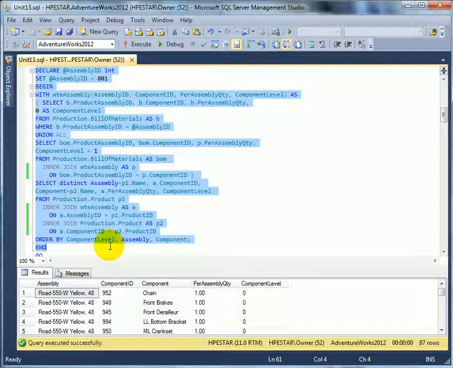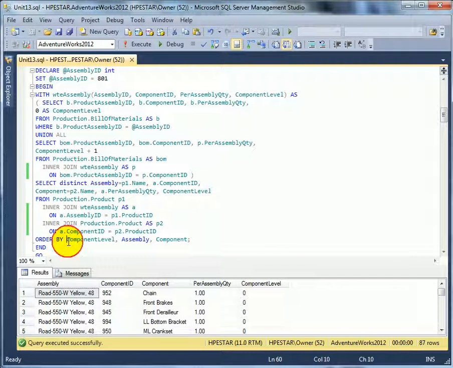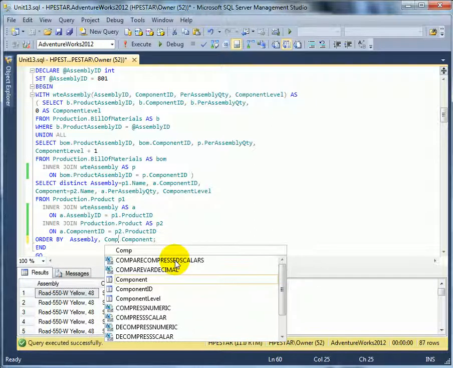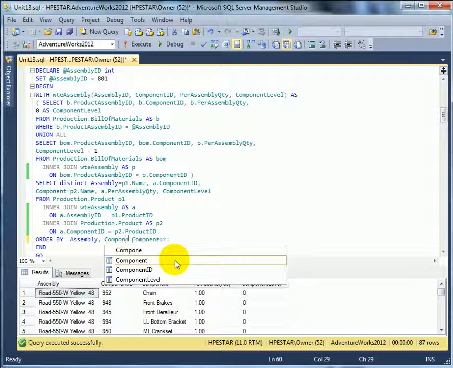Let's just sort it on the assembly first, and component level second.